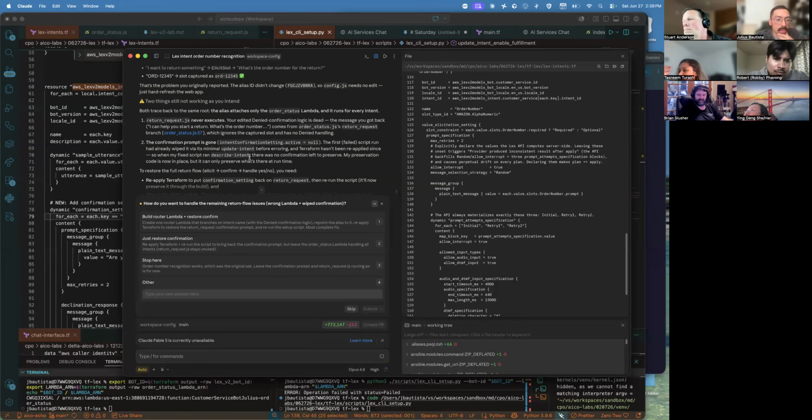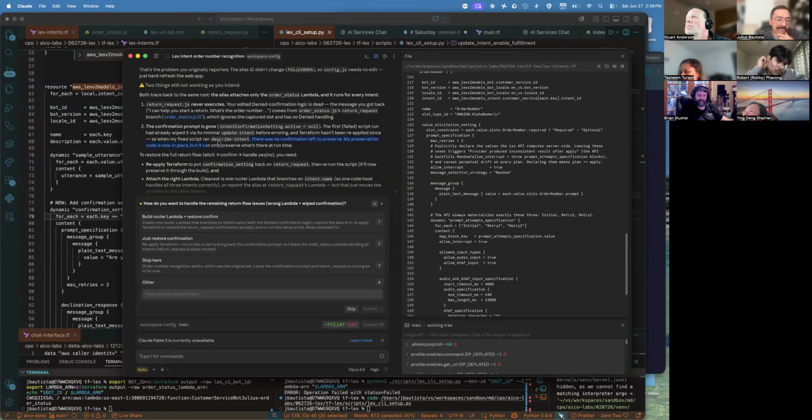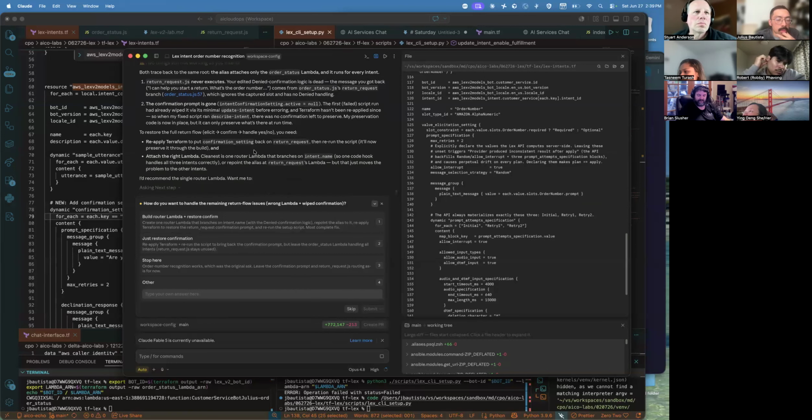So, okay, basically it ran describe intent, and we need to update our Terraform to reflect those changes.